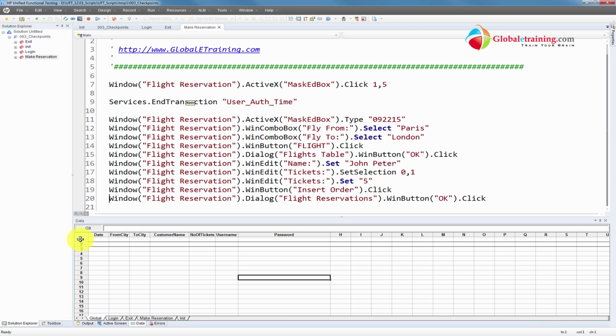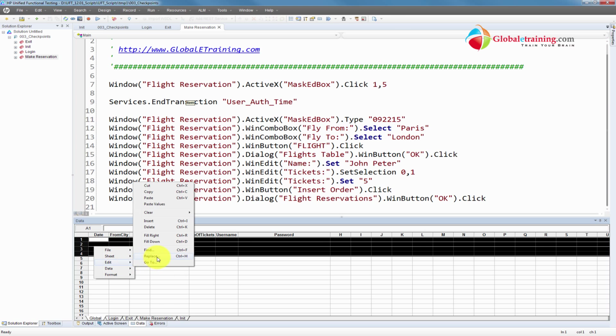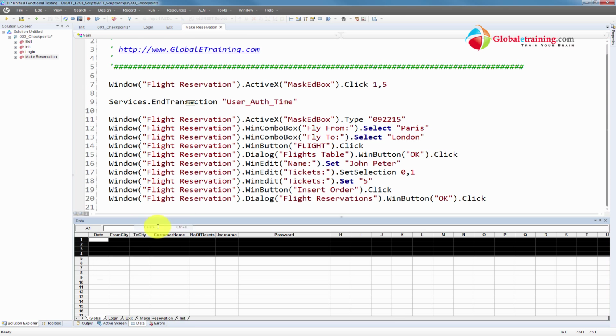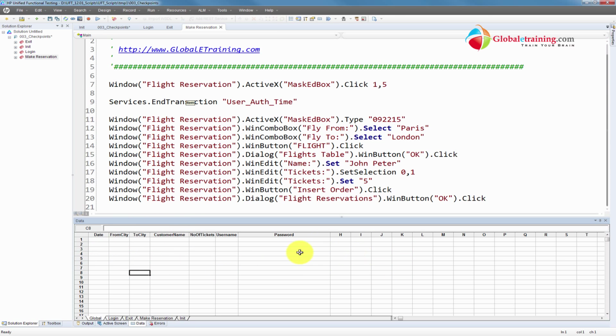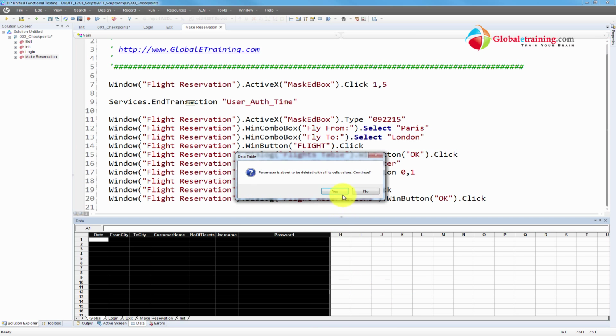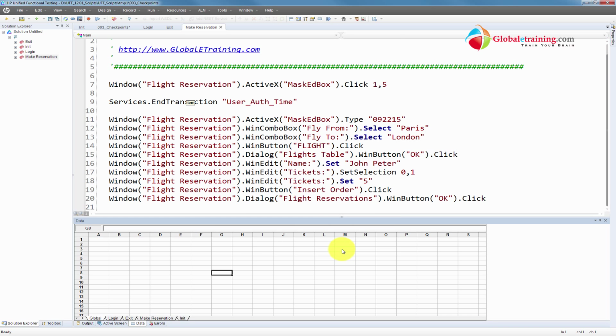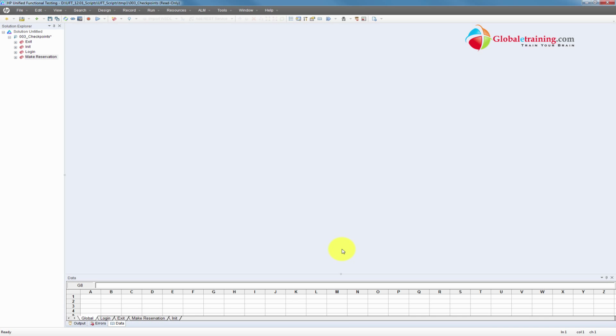But the right way to delete records within the data sheet is to select the records that you want to delete, right click, Edit, and Delete from here. You can use Control K as a shortcut, or delete from here. Now there will be no dark lines. And to delete the columns, just right click that, Edit, Delete. So now this is back to normal state. And now if we run the script, it should only run what? Once.